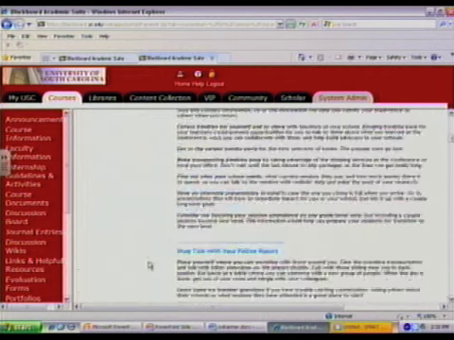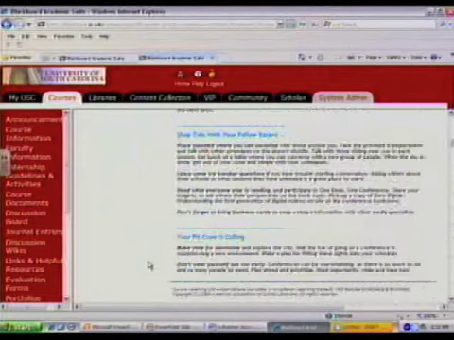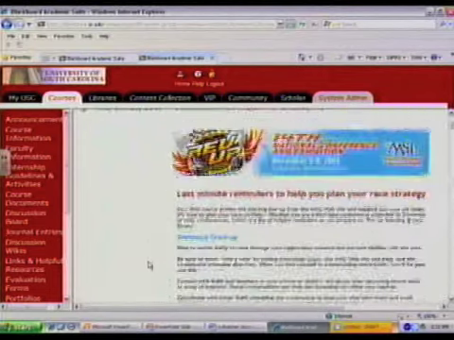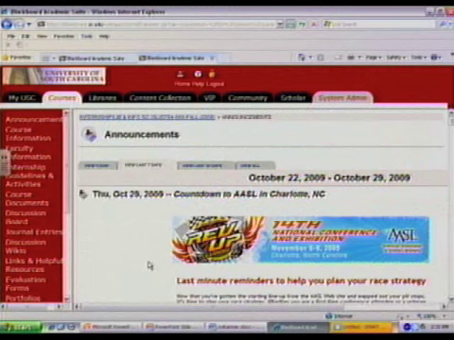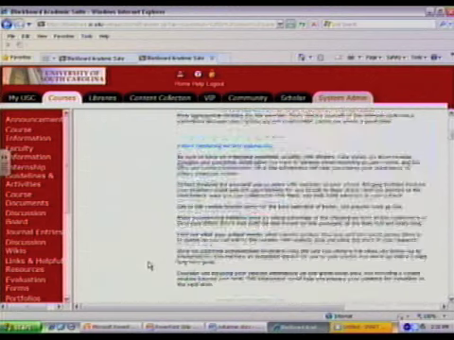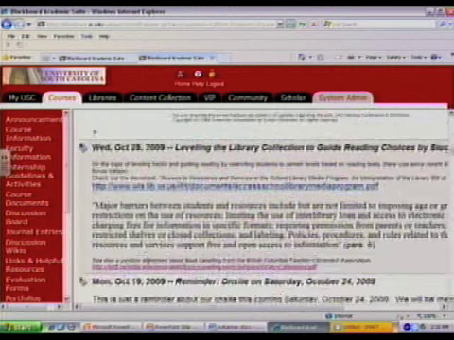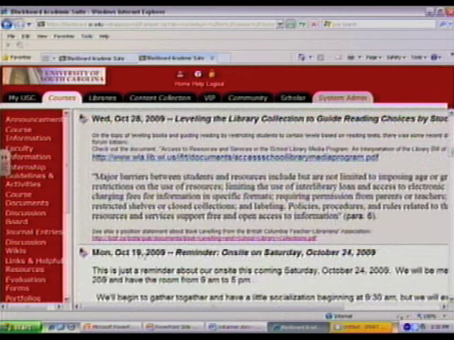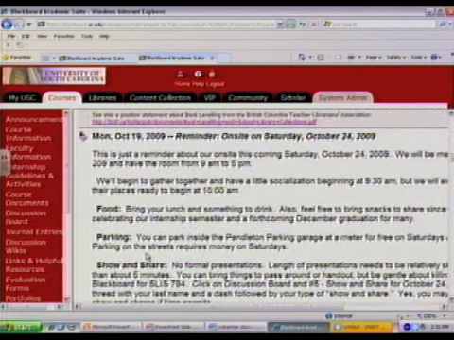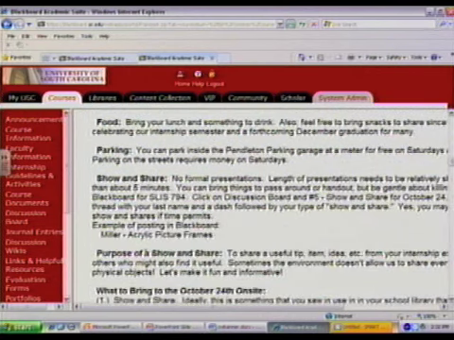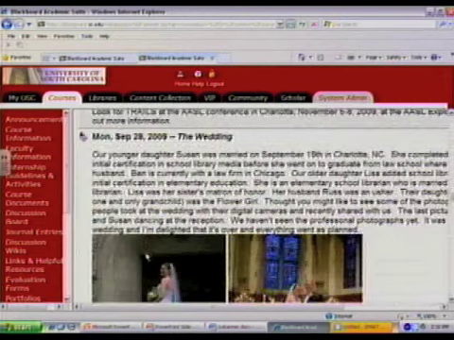So the first one is essentially web page stuff that she put out there. You could just as easily put a link, but it's kind of fun coming in and seeing this when you go into your Blackboard site. But she's very personable about all the stuff that she puts out here, and she gives them lots of information about things that are coming up. But let me scroll down a little bit more.